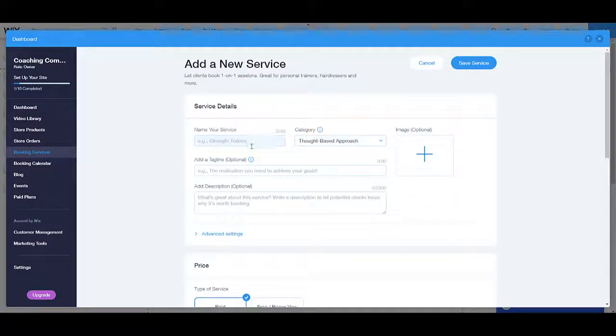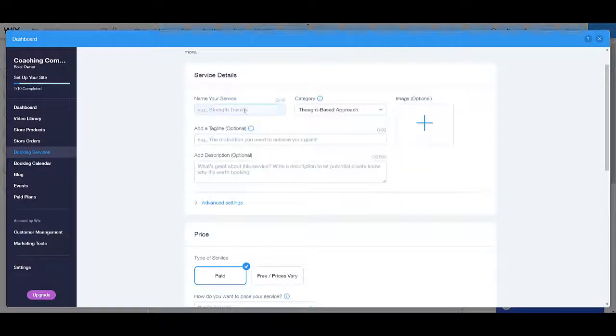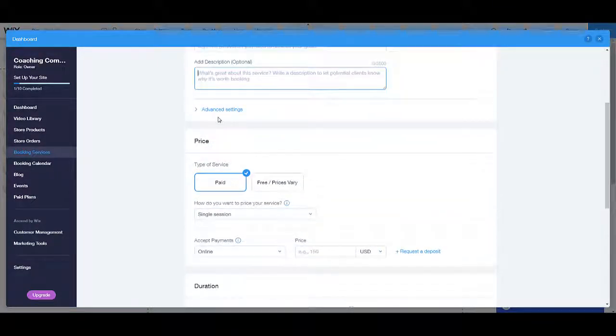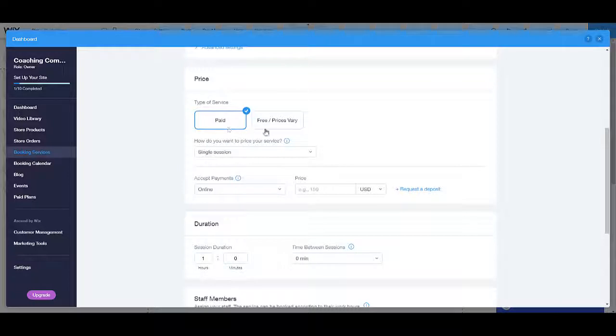So I've chosen the one-on-one. You can add the name, the category, a tagline. So I don't know, haircut for women, for example. Description, type of payment, if it's paid, if it's free, if prices vary, if they pay for a single session as part of a paid plan.